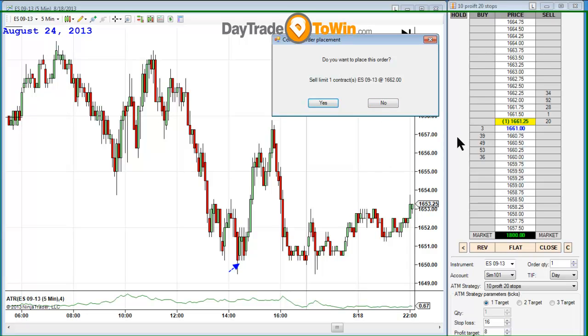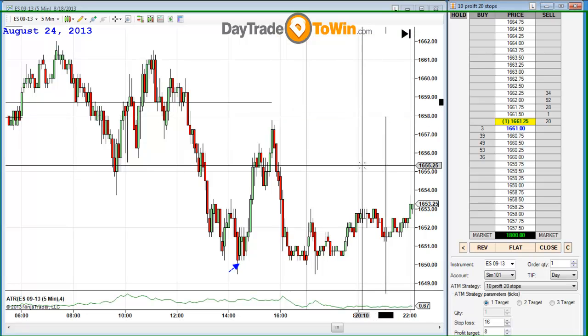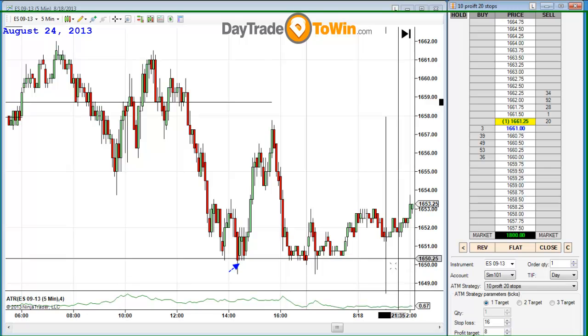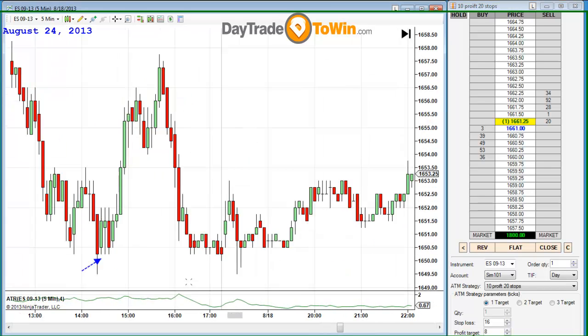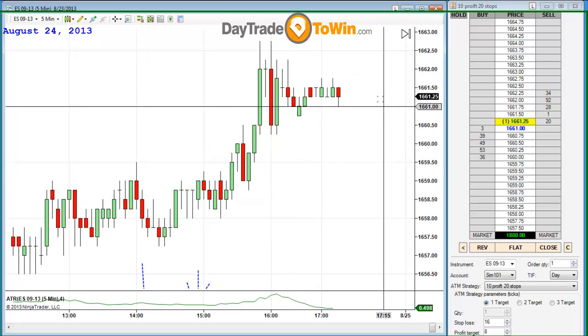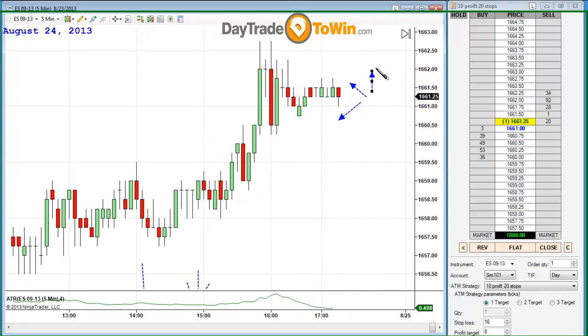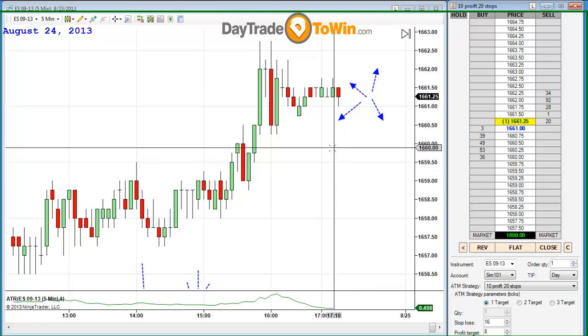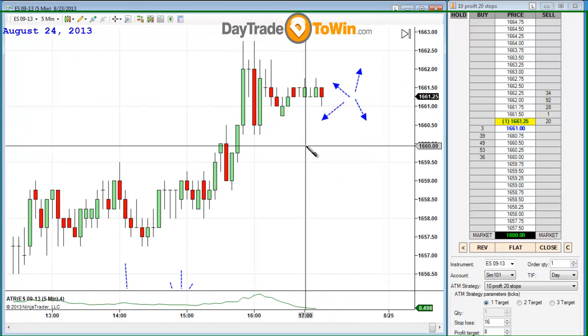Now, I use this and I teach this when it comes to scalping. In scalping, typically it's a point or less, right? And the market moves very quickly. So if you're looking to scalp the markets, one of the ways that I like to use the DOM to my advantage, right? The market's going up, going down, going up, going down, and you want a price. Let's say you want 1660, right?